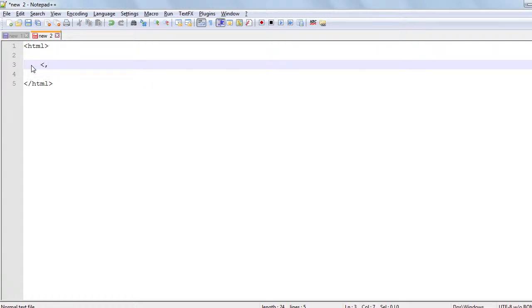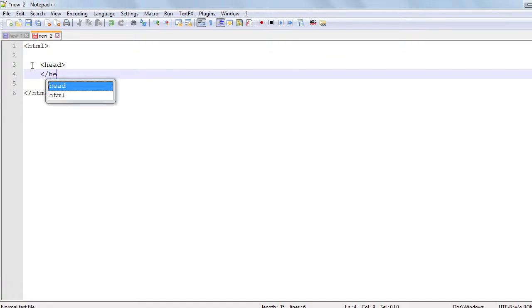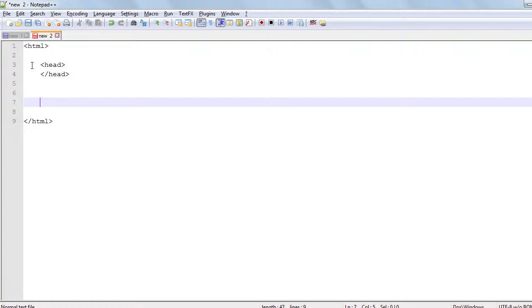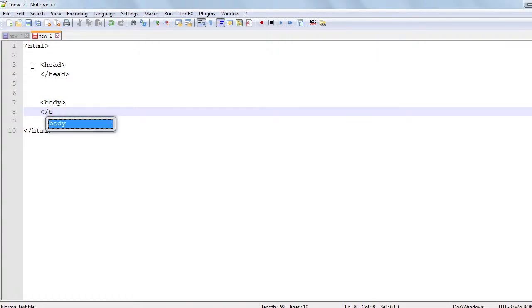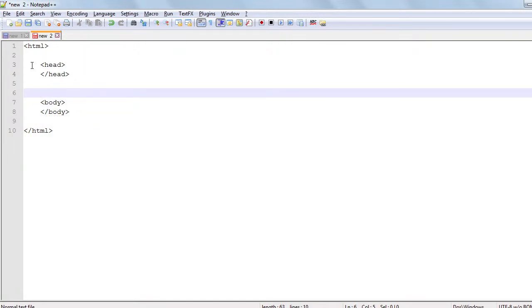And a HTML program is divided into two parts. One is the head part, another one is the body part. So it is the same as your postal letter cards or your emails. So an email has two parts. One is the subject, another one is the body of the email. The same way, HTML also has head as well as body. So head is nothing but similar to the subject of your mail.